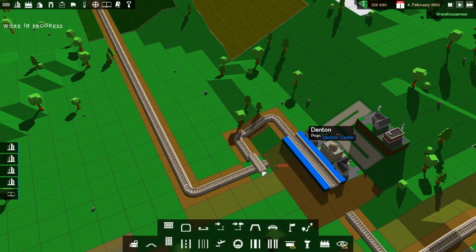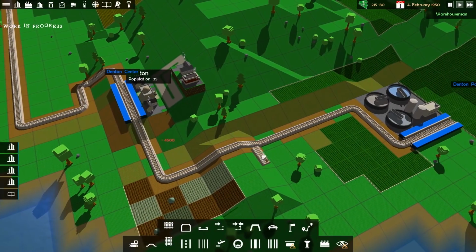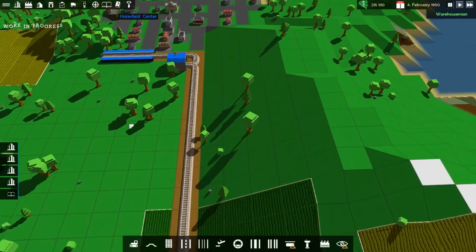Make trains great again. There we go. Up to there. No, like that, for goodness sake. And that can go down to there. Right, okay. Yeah, pretend you didn't see any of this ineptness going on.